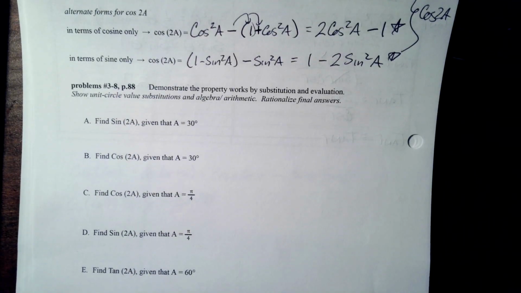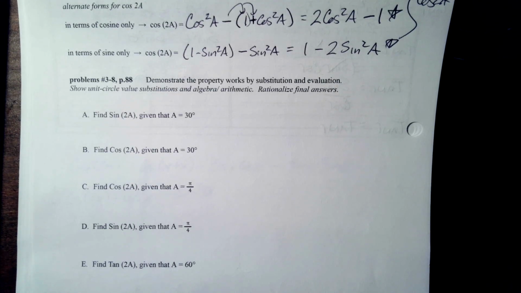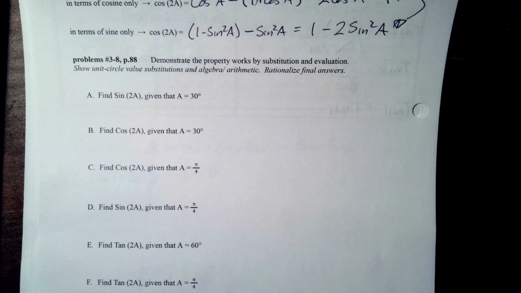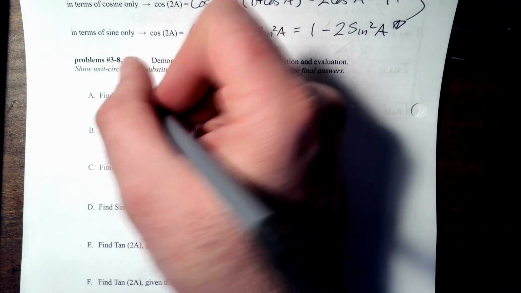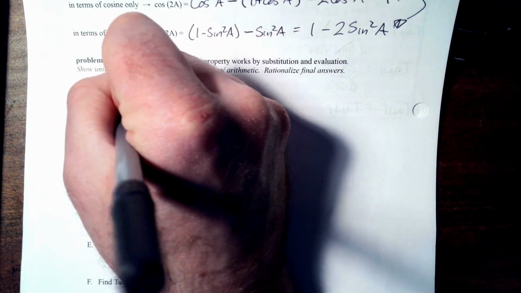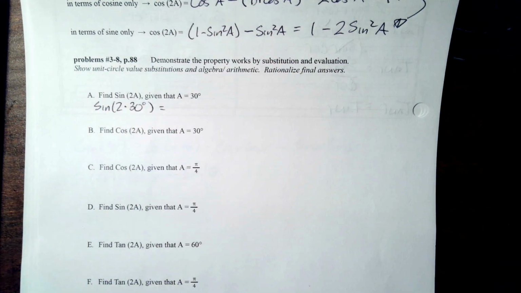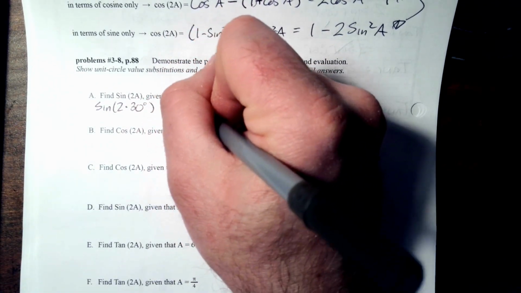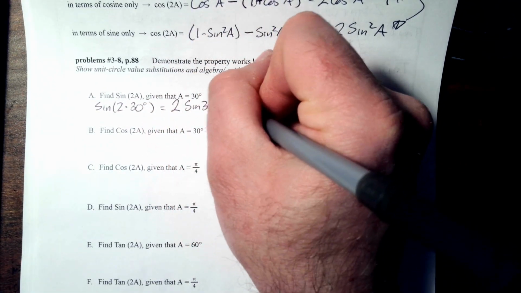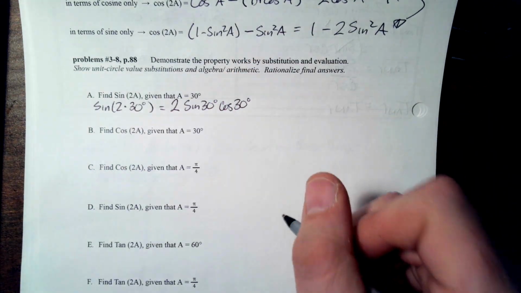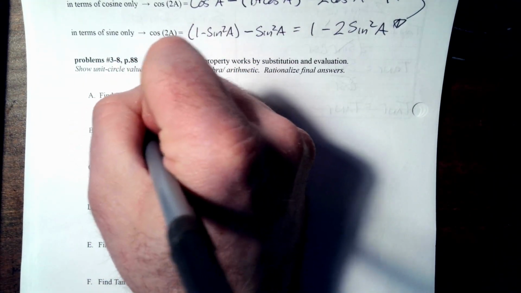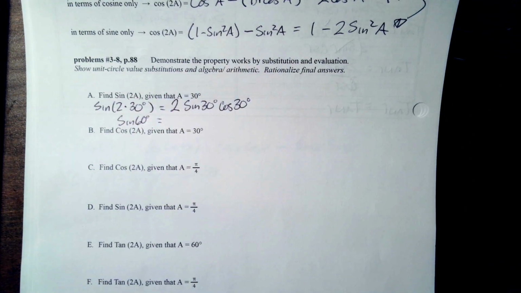So to find the sine of 2 times an angle given that your angle is 30 degrees, we're just going to apply these formulas and rules right here. So we're looking at the sine of 2 times 30 degrees. And according to the rule that we just found, that'll be 2 times the sine of 30 times the cosine of 30. So that should actually get us the sine of 60 degrees, which we could also look up on the unit circle. We'll do that in the next step.